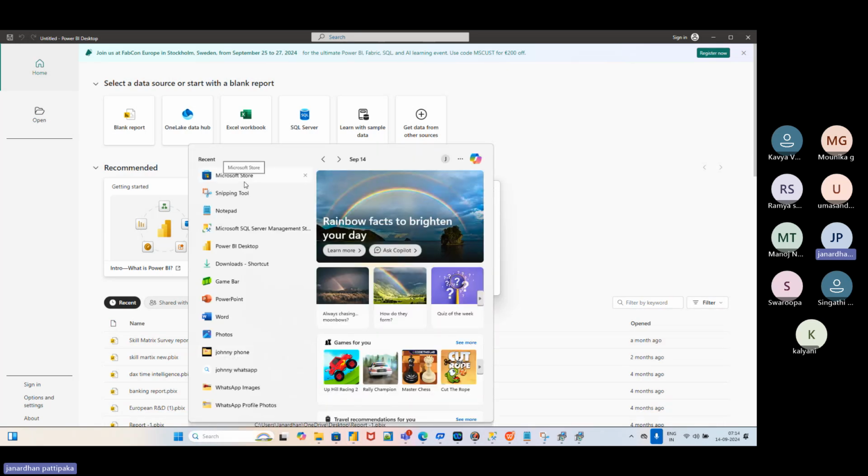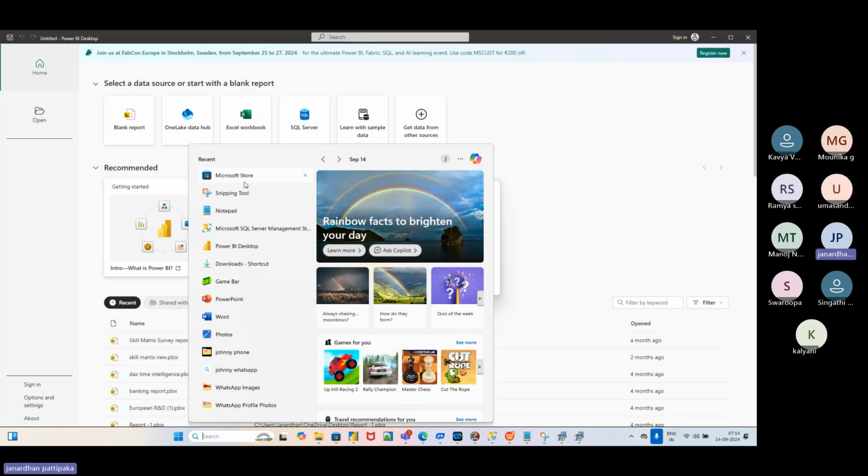But when you install through the web browser like Google, any new feature added next month will not be reflected. Whatever features are updated up to today will be reflected when you download through the web browser.